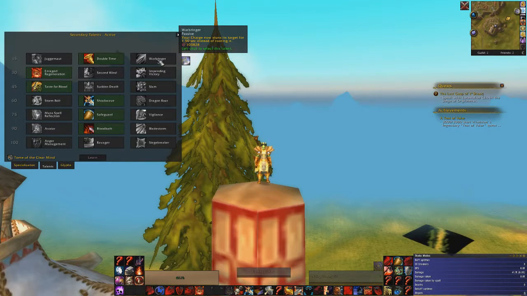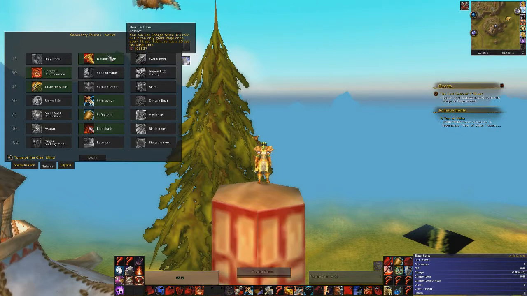Now, I want to talk about Double Time first, because now that charge does not have a stun naturally, in PvP I don't see this as powerful, because when you charge someone, now you're just rooting them, which can be good, but before, the reason why I picked Double Time up is because it easily let you use charge as an interrupt and still have another one as a gap closer. But now that that is not possible, because you have to choose between Warbringer or Double Time, I think that Double Time is really a PvE only talent unless you really prefer just having 2 charges.